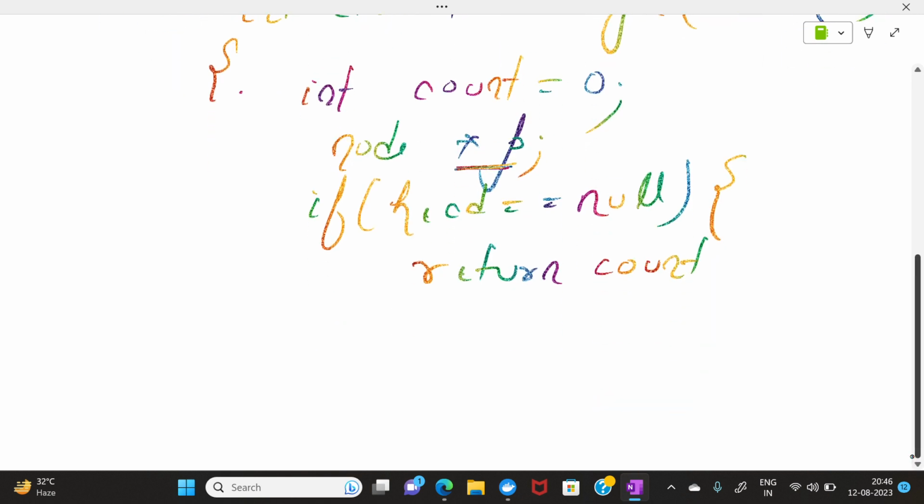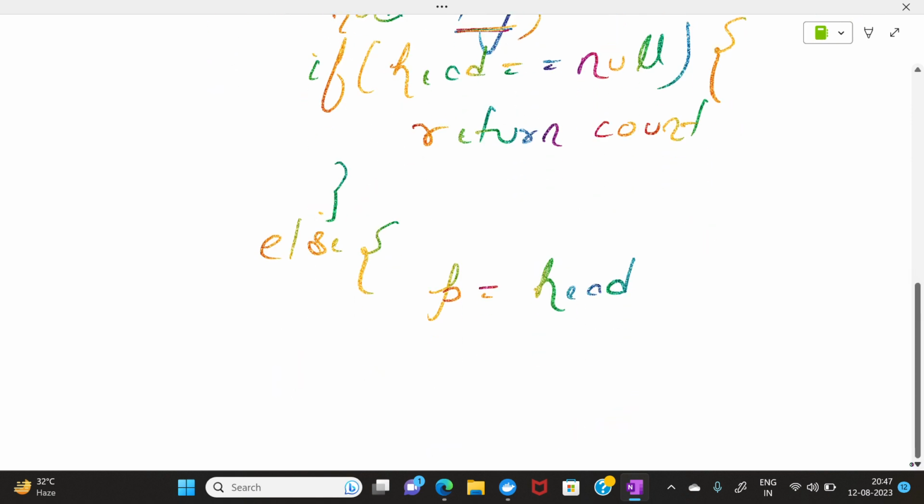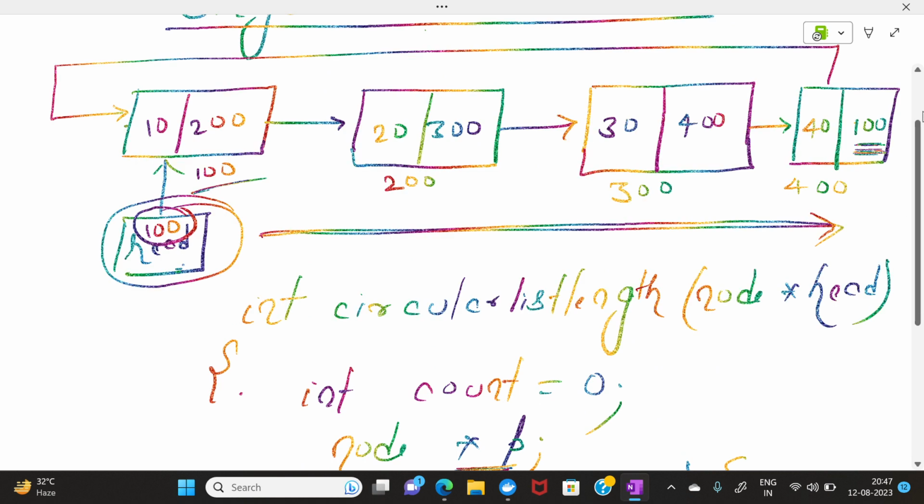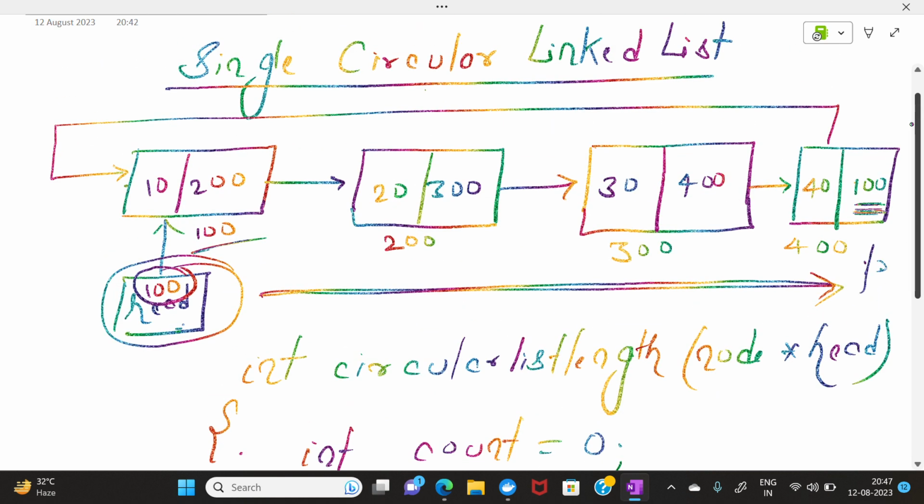But if there are some nodes in the linked list, that is in the else, then we first assign p as head, and we traverse the linked list till we get the p value equal to head. Initially we have this head, and we traverse down the entire linked list, and at the end we get p as 400, and then p will point to the next, which is 100.